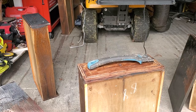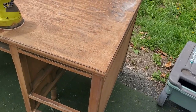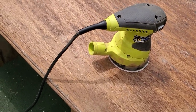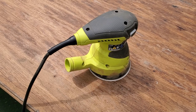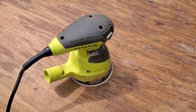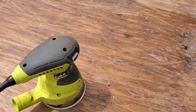So as we can see, we've scraped that off, and let's go over and take a look at the desk here. Now I have done the sides. I'm not done getting down with the final sanding, but I've got my random orbital sander here, and this goes around in an oblong circle. So this is good for finishing. If this were just to spin in a circle, it would dig into the wood, but it goes in a random orbit path. So this way I can sand this desktop without gouging in.